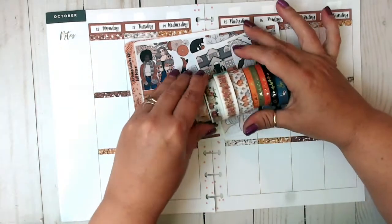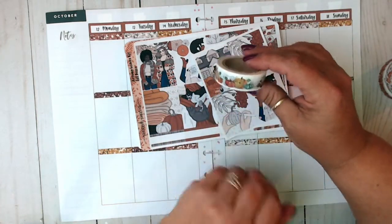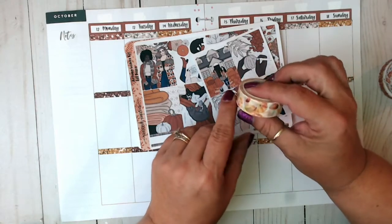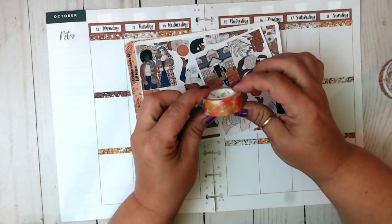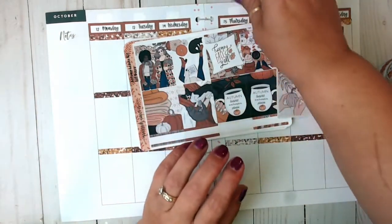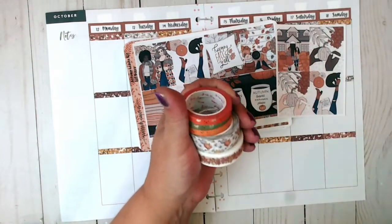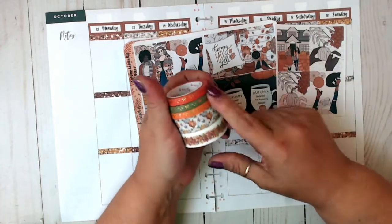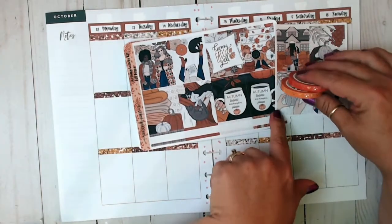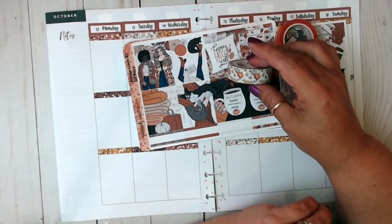Now washi — I have all of this. These three are from the Washi Shape Shop. This one has just the different colored pumpkins, so I thought we might work that in. This one has fall leaves, acorns, mushrooms, pumpkins — fall. And then this one is just fall leaves, though it's kind of too orange for this more muted kit. Then these five are from So Cute Planner. I'm not going to use the green, but we've got two different tones of orange, and then this beautiful pumpkin with some leaves in more muted colors.